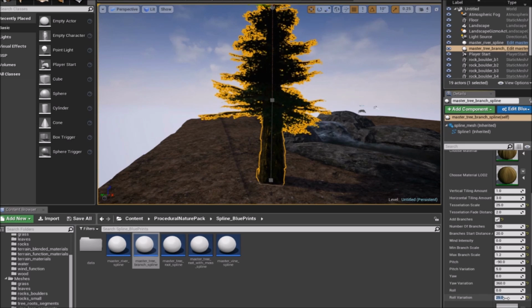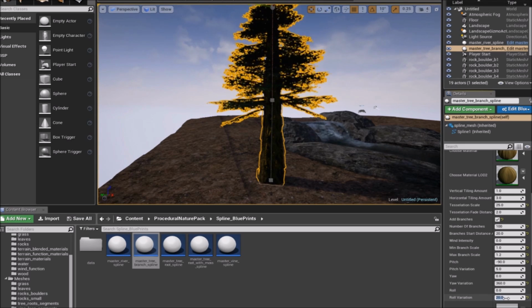So we'll keep the variation for that at like 20 seems about right. So you'll get some that come down and they don't come straight out. And the pitch here, we'll do a variation on this one of about 10.